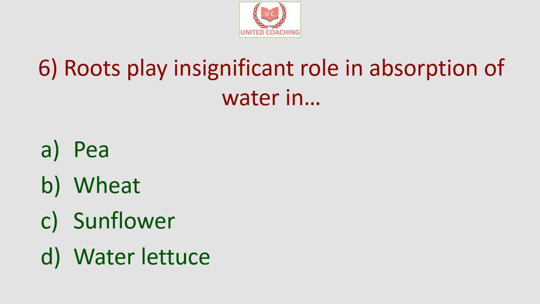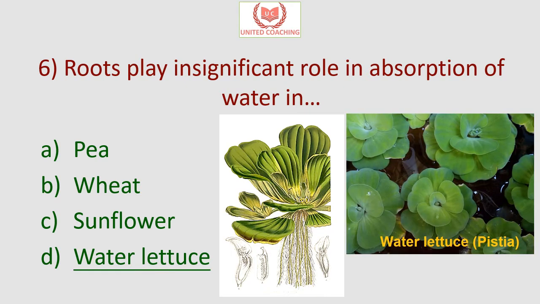Our next question is, roots play insignificant role in absorption of water in. So is it pea, wheat, sunflower, or water lettuce? So the answer is water lettuce. Now water lettuce is a hydrophyte, and the main function of hydrophytic roots is anchorage in the water and not absorption of water, as the leaves can absorb water through osmosis. So the roots play an insignificant role in absorption of water in hydrophytes, which over here is water lettuce.